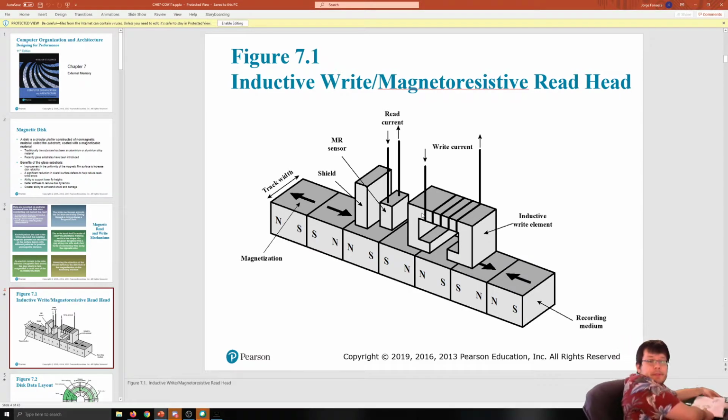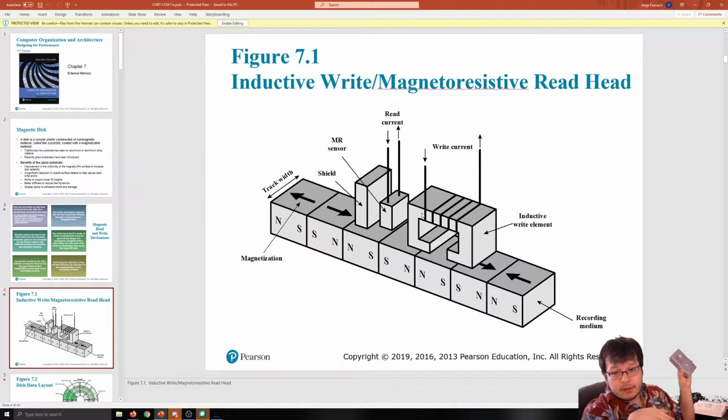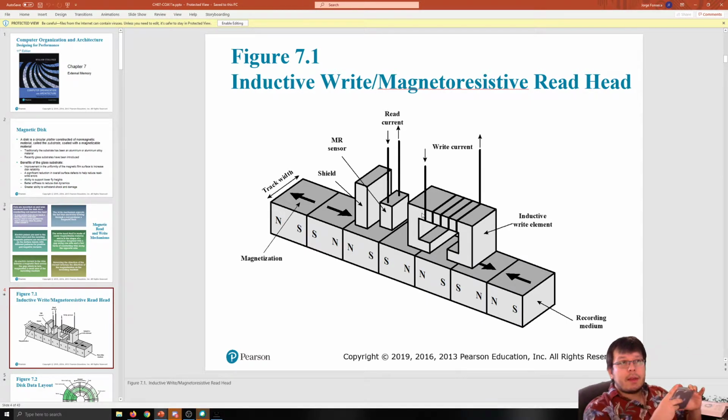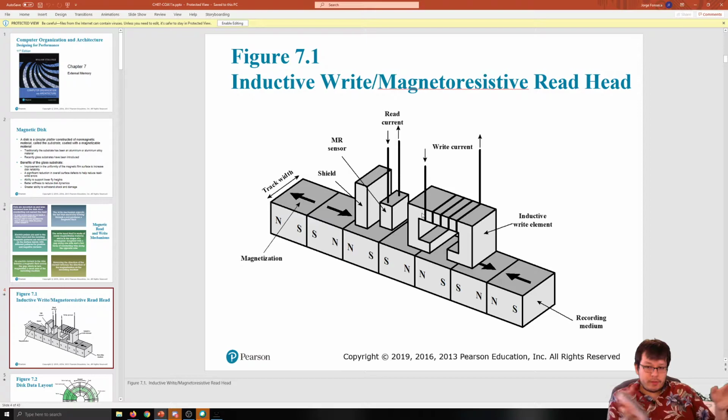So here's the thing. We want to be able to store a lot of information in hard drives, and as you can see, historically hard drives have increased in size. Back in the day, 1 gigabyte was a big deal. The smallest hard drive that I can remember having is a 512 megabyte hard drive, when I was really, really young and using a computer back then. But nowadays, I have a terabyte hard drive. I have a 4 terabyte SSD. We have grown pretty fast in terms of space.